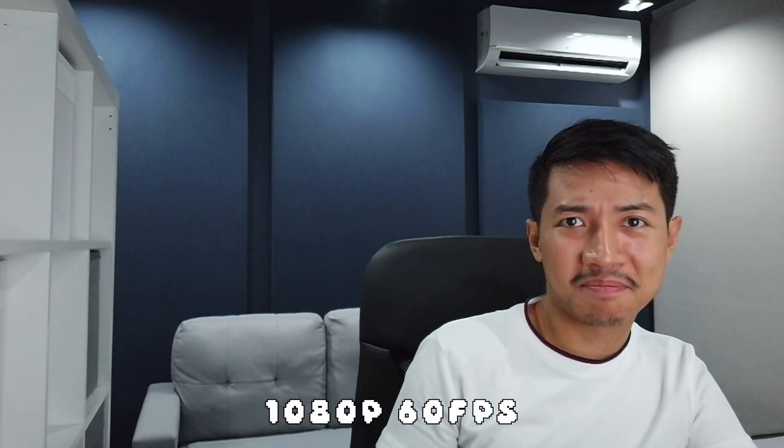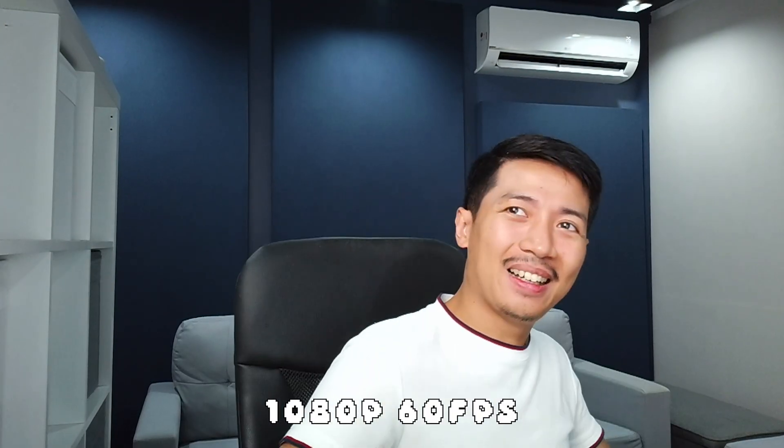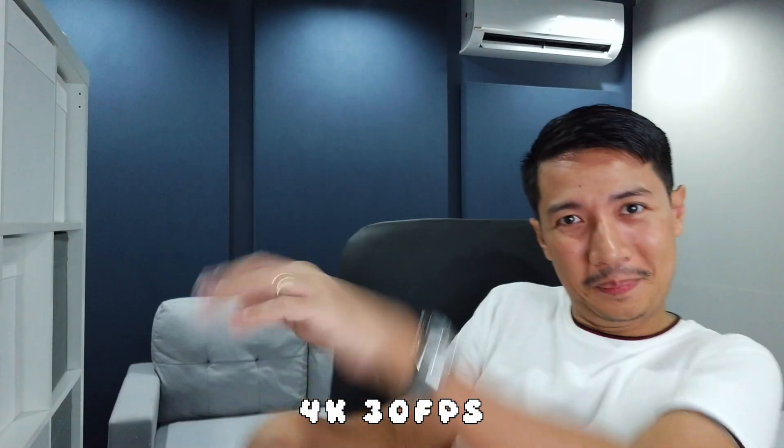Here's how the eMeet Pixie looks in 1080p. You'll notice that without the studio light, there's this sort of HDR effect going on, and personally I quite like this. Here's how it looks in 1080p 60, and this is for you gamers and streamers out there — look at that silky smooth 60 FPS. They also have 2K 30 FPS, which is a nice middle ground for quality. And of course, 4K 30 FPS — look at all of that detail. Let's do a quick bokeh or background blur test. So under typical bust shot framing, you won't exactly see DSLR or mirrorless camera levels of background blur. But when I get close to the camera, you can see just how much blurrier the background gets.